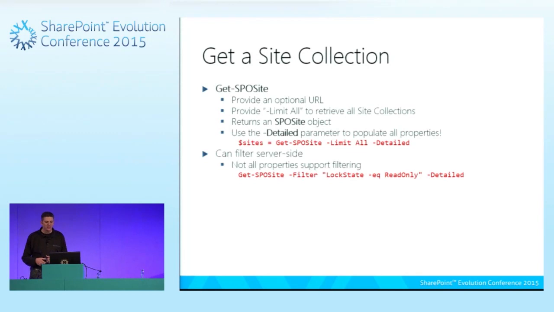You can do some filtering, but it's pretty limited, and I haven't checked in a while, but last time I did check, there was no documentation as to what properties you could actually filter on, but there's only like 10 of them, so you could probably go through and trial and error that. I typically haven't needed to even bother using this Filter parameter, so I haven't taken the 5 minutes just to go and do that check. But again, this is very similar to on-prem. So we have a Filter parameter with the Get-SPSite commandlet on-prem. And like that commandlet, we pass in something that looks very much like a Where-Object filter in PowerShell.